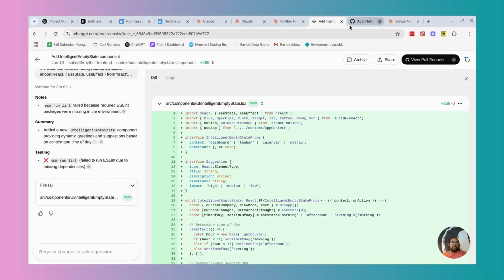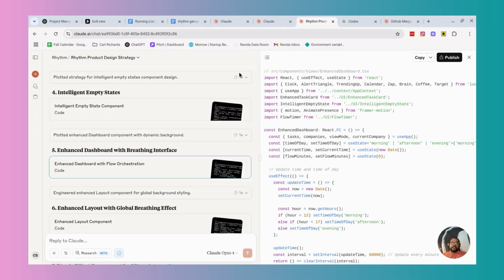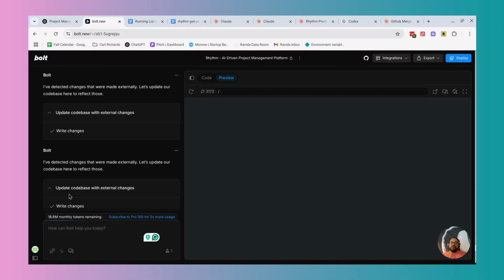All right. So now, see, I didn't open that in the second tab. So all these are merged. This is merged. Okay, so everything's merged that I've now worked on. Okay, cool. So I'm gonna leave that there. Now I'm gonna come over to Bolt. And you see, Bolt's been keeping up with every change I've made in the background.